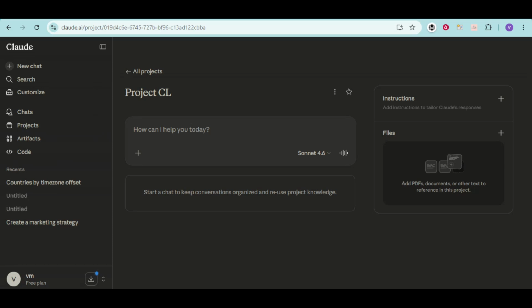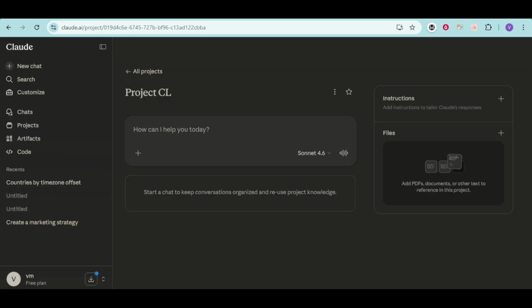In this video, you'll learn how to add files to a Claude project in a simple, clear way so you can start using your own documents inside your workspace. We'll go through the process slowly and carefully so that even if you're new to Claude or new to this kind of interface, you'll feel confident by the end. Let's start from inside your project.